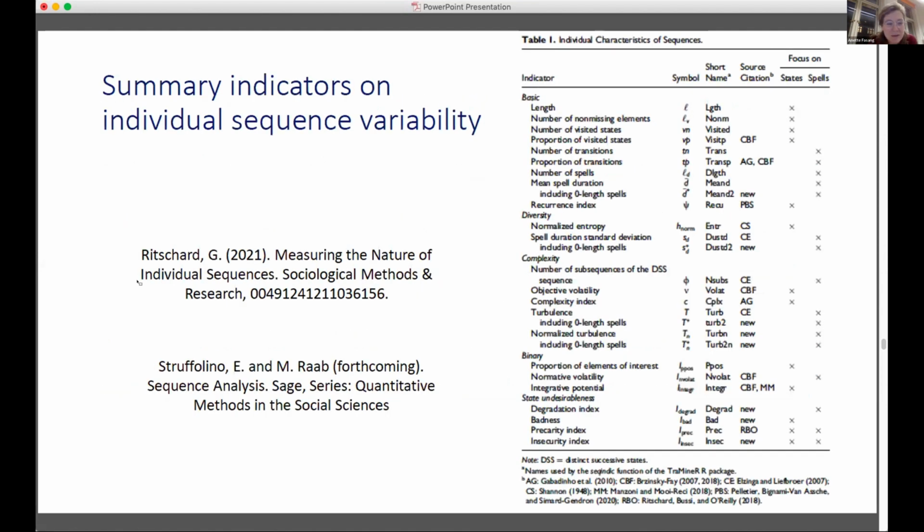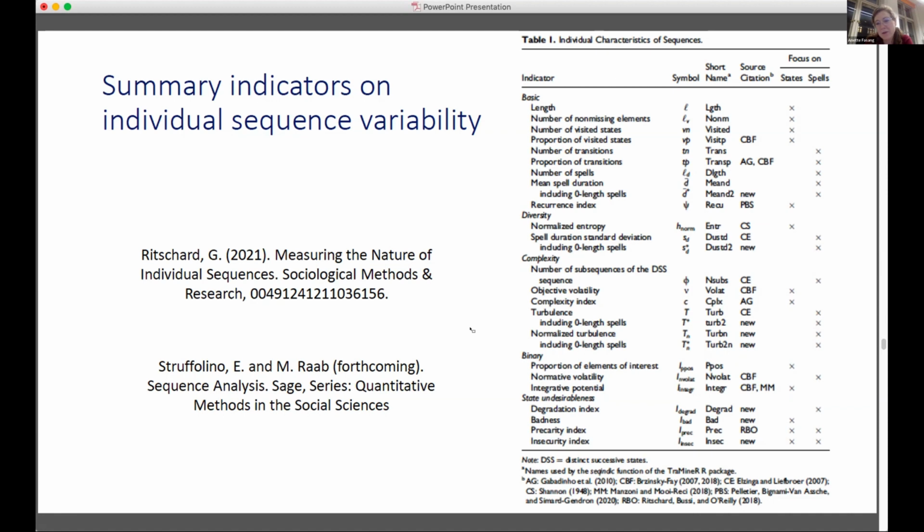And there's an excellent recent paper by Gilbert Ritschard, who is also very important, leading the group that developed TraMineR. He just retired, a statistician from the University of Geneva, who was always very open and committed to understanding the theoretical motivations of us social scientists, and is really a very central figure in developing the R package and a lot of the new measures. And he has a new paper out on measuring the nature of individual sequences, because here we're looking at these temporal structures within individual sequences. And he discusses very many different ones.